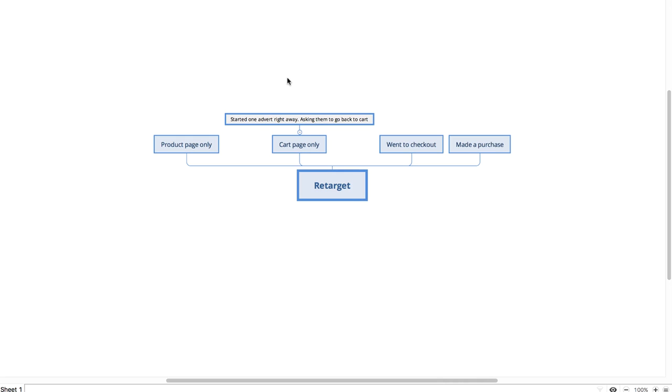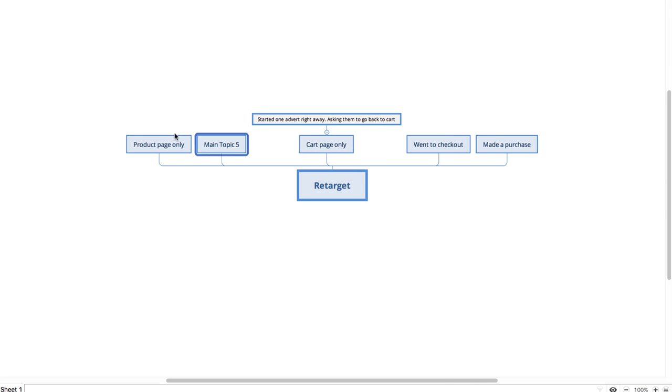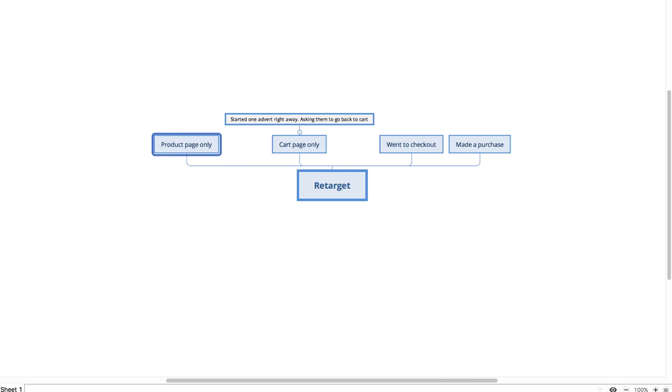This is so important. And then what I might do is now I'm back, quite far down my adverts and my campaigns. I'm going to start a new campaign, a retarget campaign. I might do product page only, and what I might do is: started one advert with another offer angle.